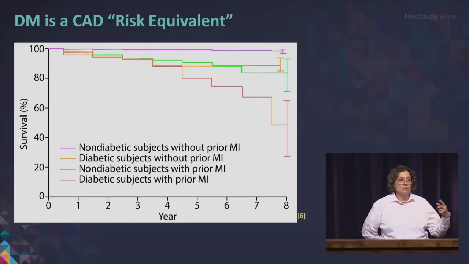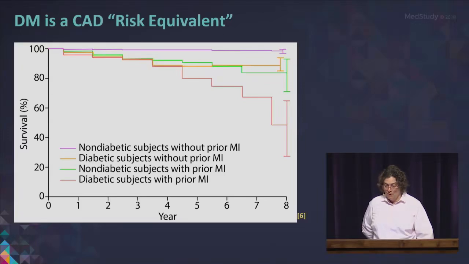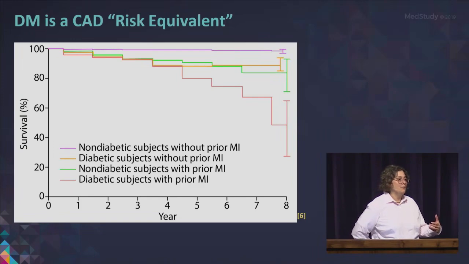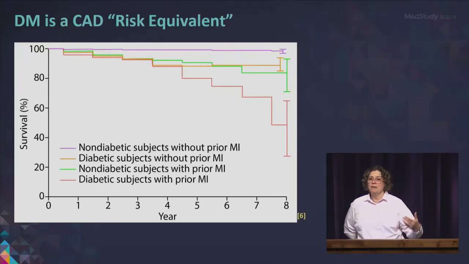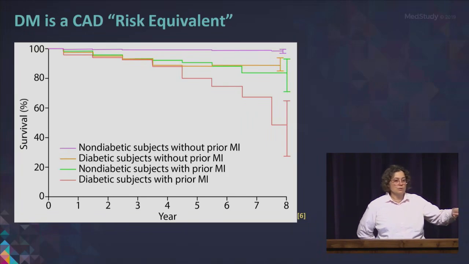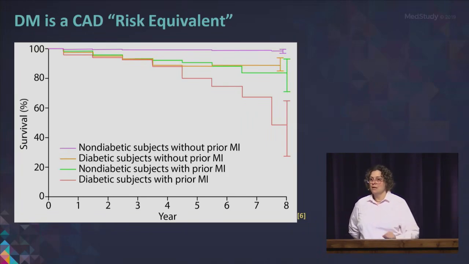So you're not doing great if you have either a heart attack or diabetes. In the context where you have diabetes and a heart attack in the past, the survival was even worse, okay? So that's where we're getting the data that having diabetes alone is equivalent to having known cardiovascular disease. It was from this study. And that's why diabetes gets lumped on with established cardiovascular disease, because of this data that we have.